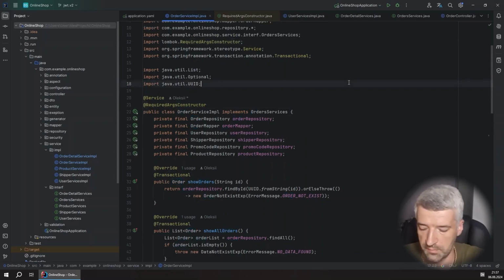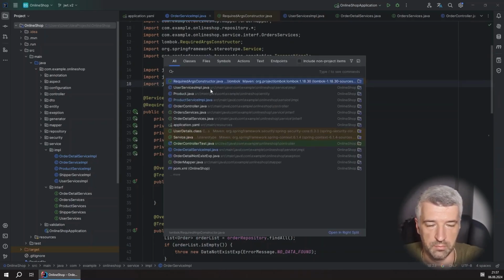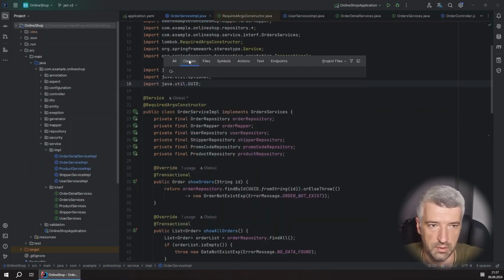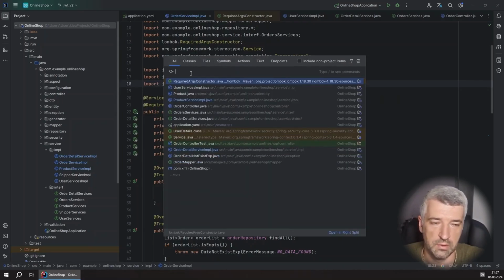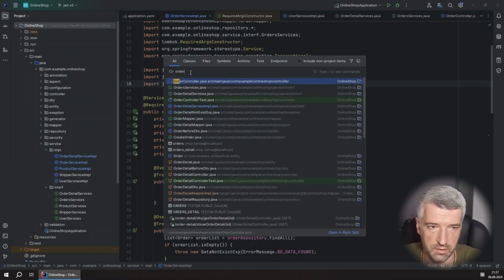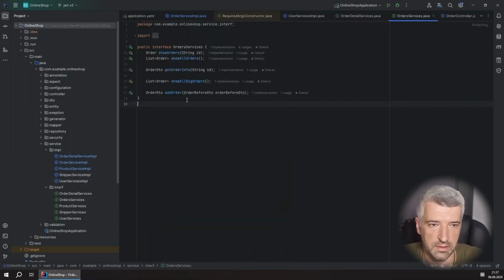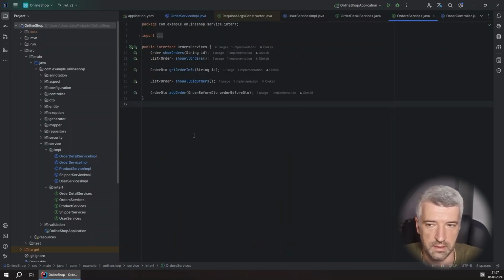If you need to find something across the entire project, the magic button is Shift-Shift. You simply press Shift twice and everything you search for will be searched throughout your entire project. Here you can find everything completely. Classes, files, symbols, actions, text, and so on. But here you will only find it and it will show you in which files it occurs. Let's say we encounter order, and it immediately references the class where it found it. Is that useful? I think it is.